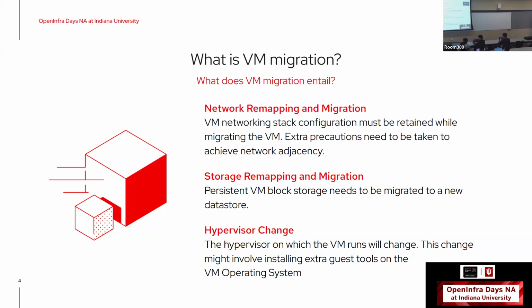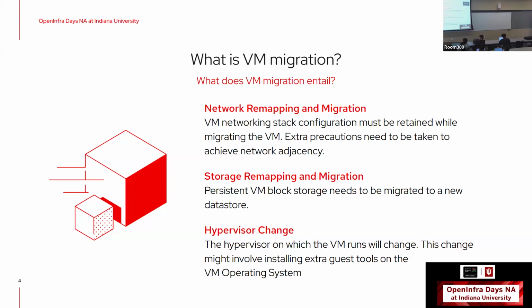We can seamlessly migrate the networking stack of the VM, the IP address that it's currently using, so you don't have to reconfigure that after migrating. So take some precautions to make sure that layer 2 network adjacency exists. If that's not an option, then you're going to have to take some extra steps and reconfigure that network stack. The promise of seamless migration does require that step to be taken.